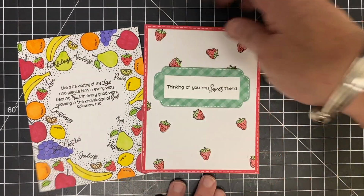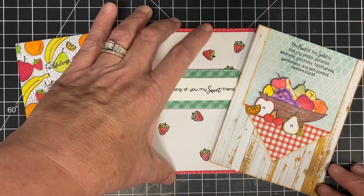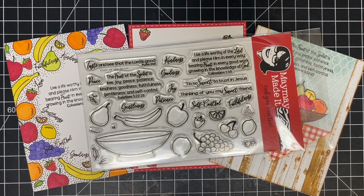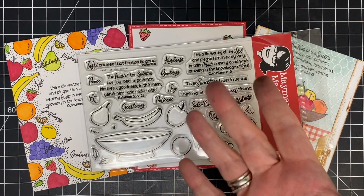There are our 3 samples for this card, and I already know you guys are going to make such cool things with this stamp set. I already know it. You're going to go crazy with that fruit, and you're going to use it for all kinds of things. And these little sentiments are so precious. They're petite, but they are so precious. I love them. So there you go, guys. Look at my inky fingers.